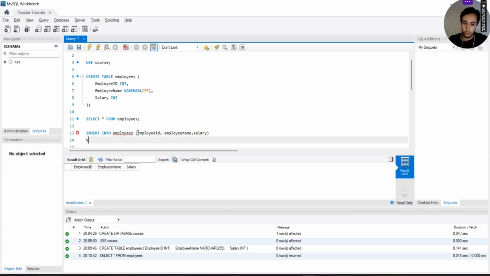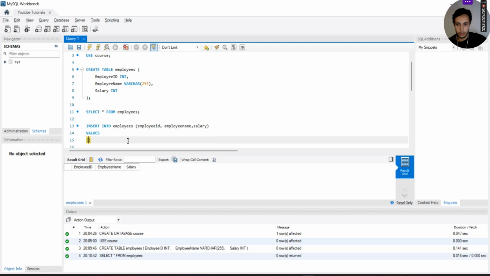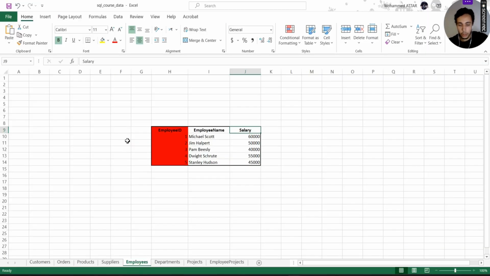Now we type values, and then we open a bracket and close it, and now we insert the values of the first row. In our case we are going to insert these values right here. So we insert values horizontally, not vertically.